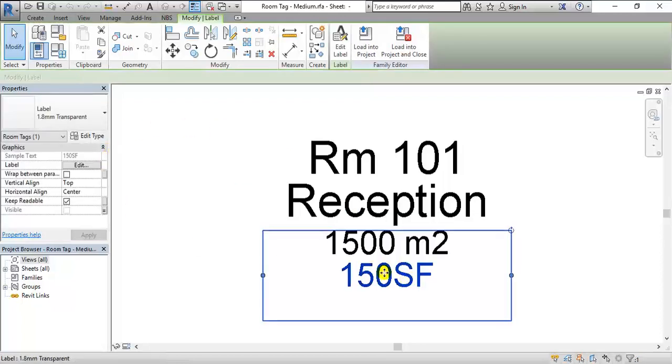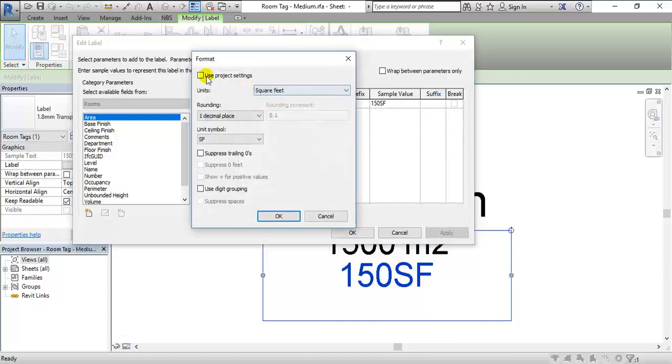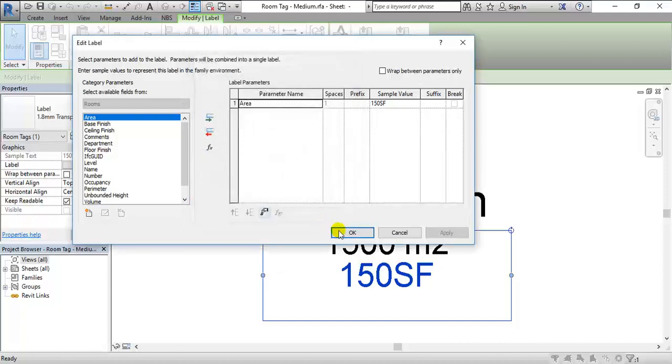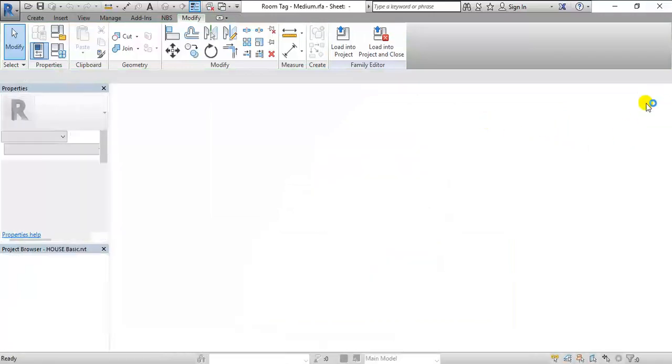The reason this says square feet, by the way, is because if I go to edit label, this is another area, but this one is not using the project settings. This has been overridden, and square footage is being set. Okay, so just so you can understand why that's square feet where the project units are in meters. Right, so suitably confused.